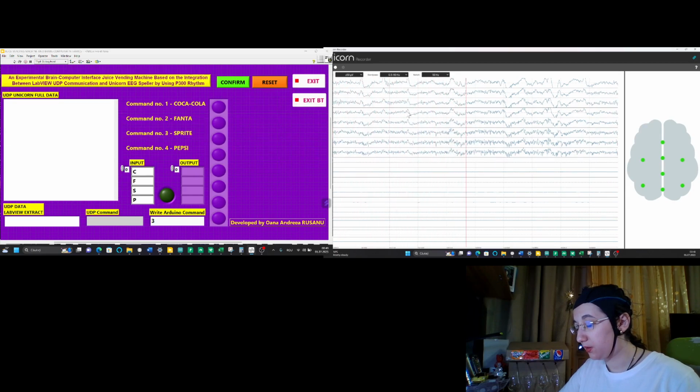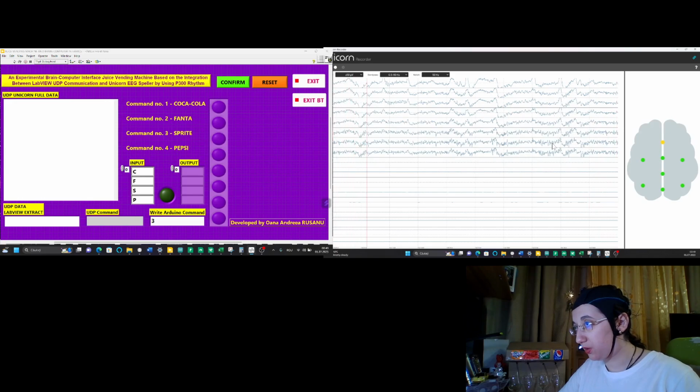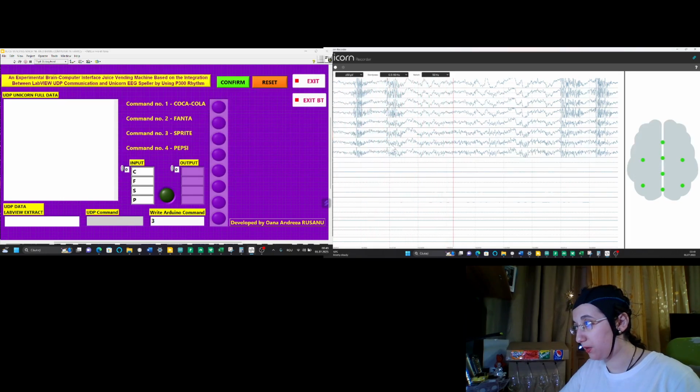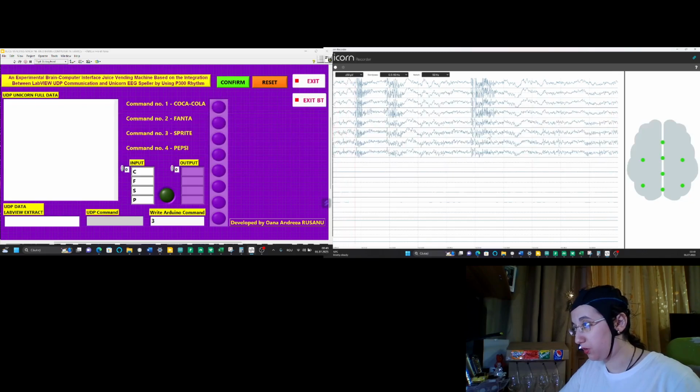So these are the deflections introduced by the eye blinks. You can see that all the channels are synchronized, so everything is working well. I will try to clench my teeth. Now I am clenching my teeth so that you can see this noise that is introduced into the raw EEG data. So the first phase is done.